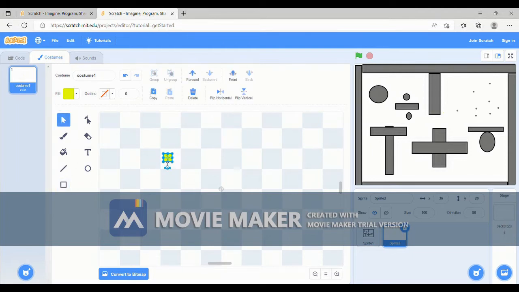Let's make it larger. And after that, we will cut it. It should be like a triangle.